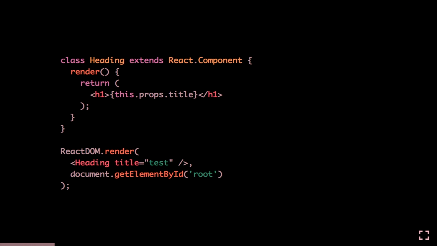This is a React component. If you've never seen this before, this probably looks nuts, right? So you have a JavaScript class that's extending the React component base class. And the most important thing, the absolute prerequisite for any React component, is that render function there. And then it's returning what looks like HTML in your JavaScript. It's not HTML. It's representative of HTML, but that's actually not HTML. You're using a syntax transform after the fact to transform that to something I'm going to show you in a second.